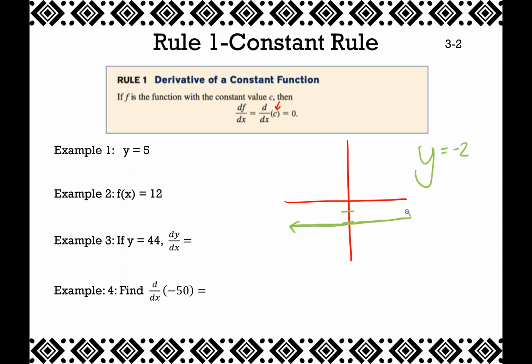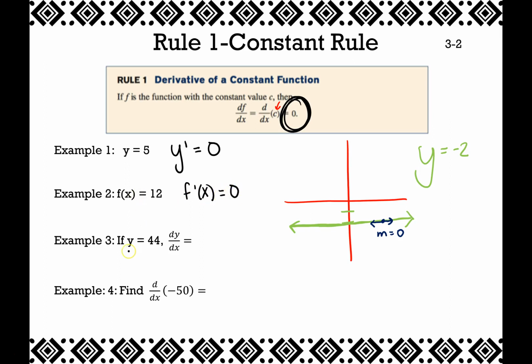Well, what is the slope of the tangent line for any point on that graph? If you look at this point right here, our tangent line would be something like this, and that has a slope of 0. So for this entire page, you should note that we have constants, and we're taking the derivative of each of these. And this rule states that our derivative, or the slope of the tangent line, is going to be 0. So for example 1, we've got y prime equals 0. For the next one, if we have f of x equals 12, we'll have f prime of x equals 0.